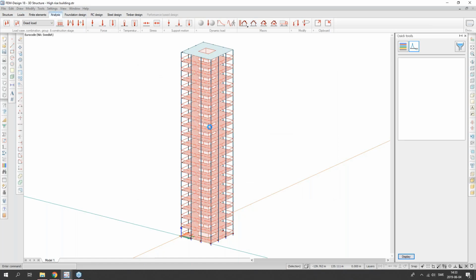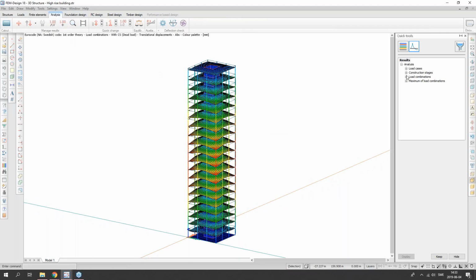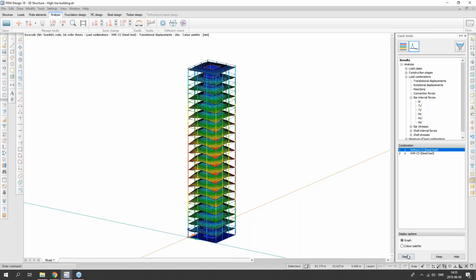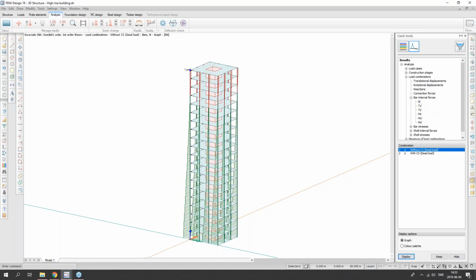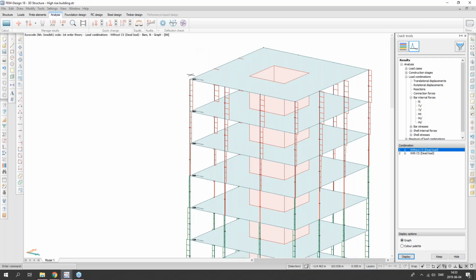So let's take a look at the results. In this example, I'm using the incremental tracking method. So a common issue is when you look at the internal forces of the bars without the construction stage, you can obtain this kind of behavior where you have compression, negative here, but you get tension in the above steel columns here.